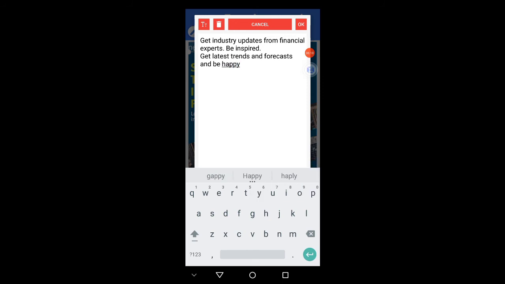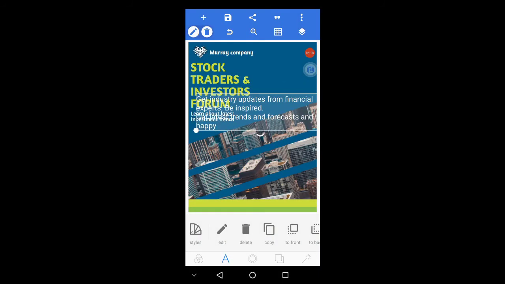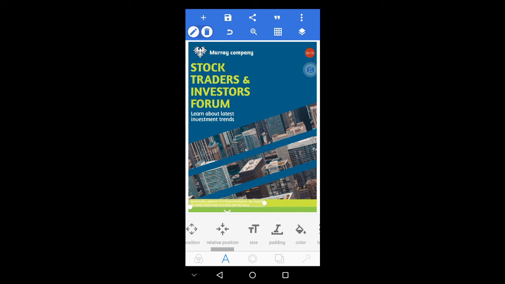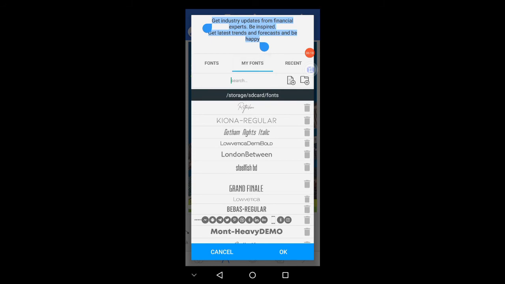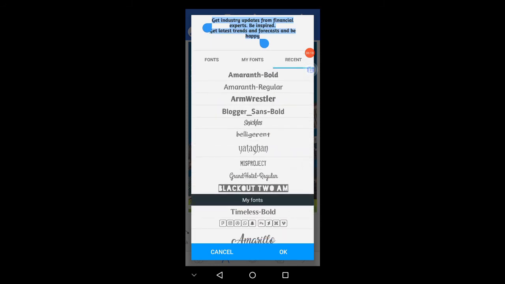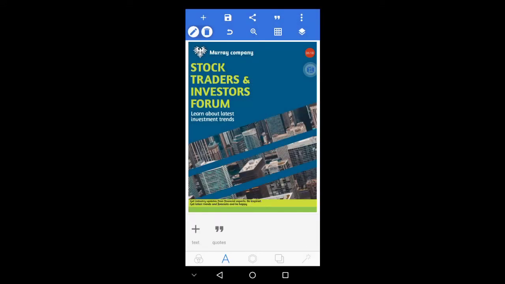Be happy. So I'm going to make that look nice and cool and simple. Simplicity is always a good thing in design. So let's change the color of that text to black. I think black will look nice on a very bright color like this shade of green we have here. So where is our Amaraf? Bold. No, let me use regular in this one.